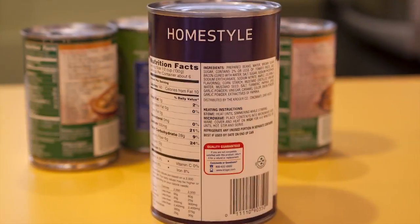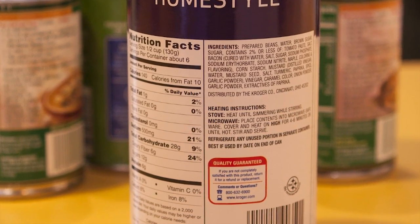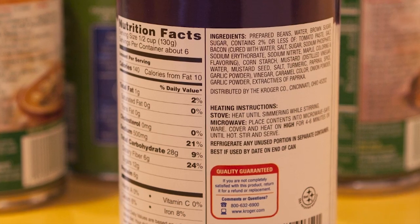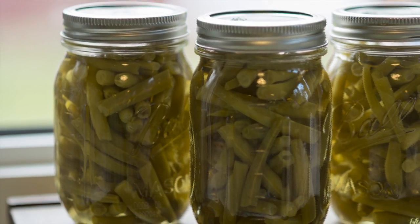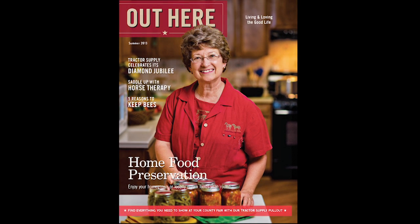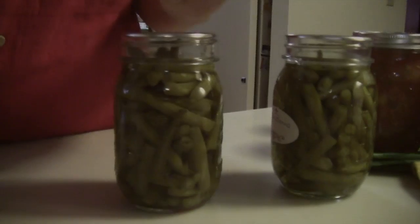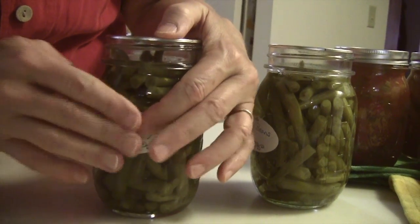Take a look at the nutrition label on your favorite fruits, vegetables, and other foods. It's safe to say that most commercially canned foods are full of artificial preservatives and sodium. That's one reason why home preserving is once again becoming popular, according to Judy Price, a Cornell University expert and teacher on food preservation. She's featured in the summer 2013 issue of Out Here, Tractor Supply's free quarterly lifestyle and how-to magazine. With the information and tools available today, you can successfully preserve just about anything you want.